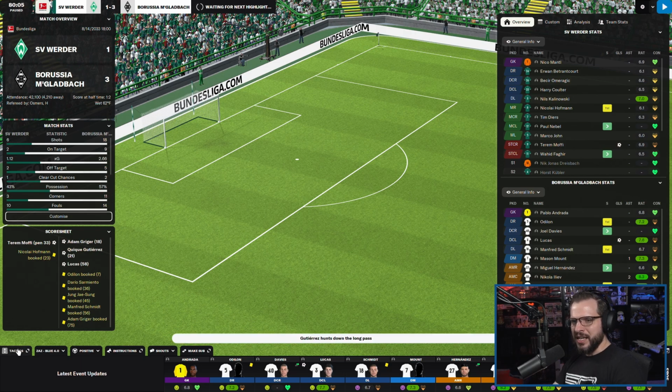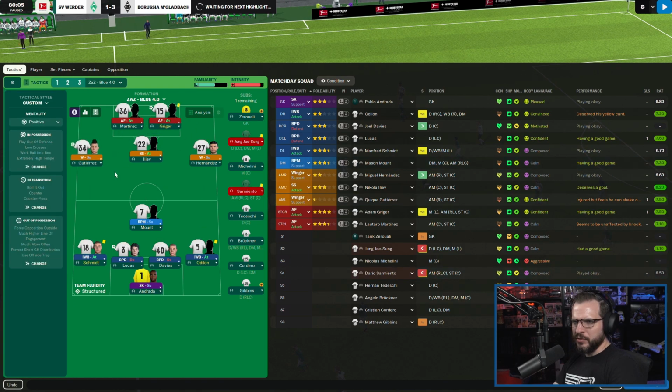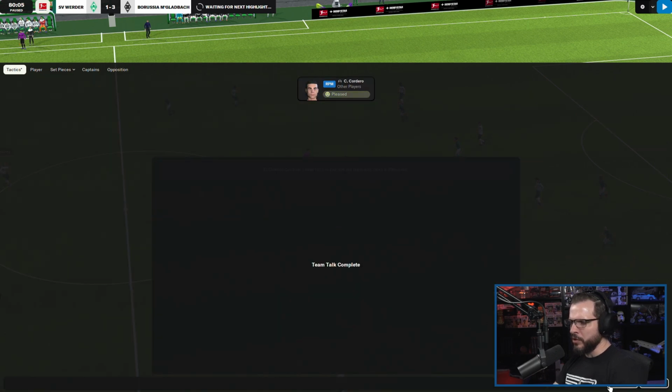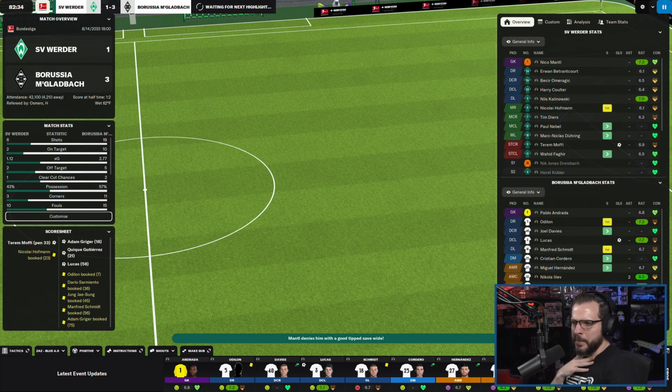Looks like Gutierrez is not able to shake that off. So we are going to be swapping some things around again. Greiger goes back up. Mount comes up. And Cordero actually comes in here. Could bring Bruckner, but I'm going to see what Cordero can do while we have the lead. Last 10 minutes here. Give him a little bit of a chance.